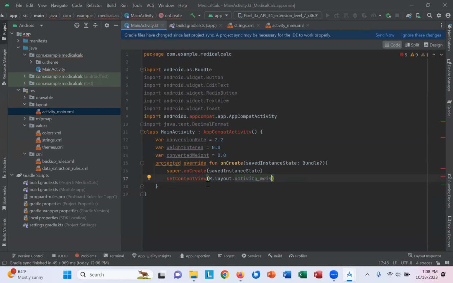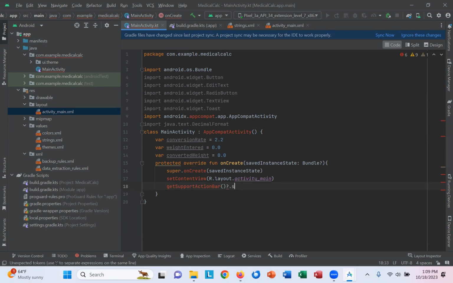So setContentView R.layout.activity_main, which now implements that view that we've set up in the activity_main file. Next, we're going to use the call getSupportActionBar.